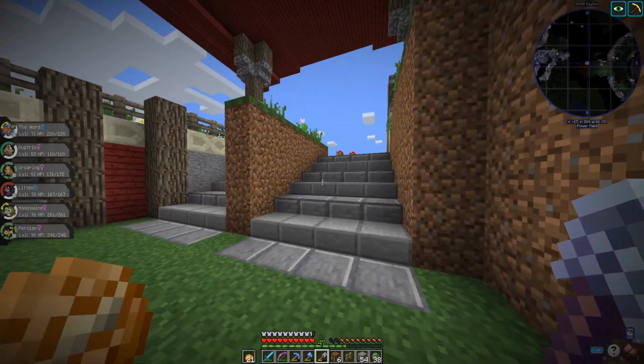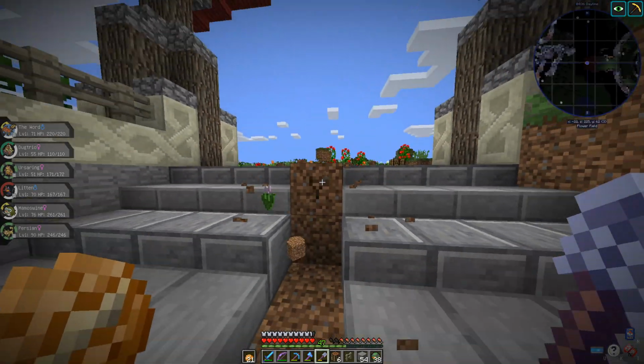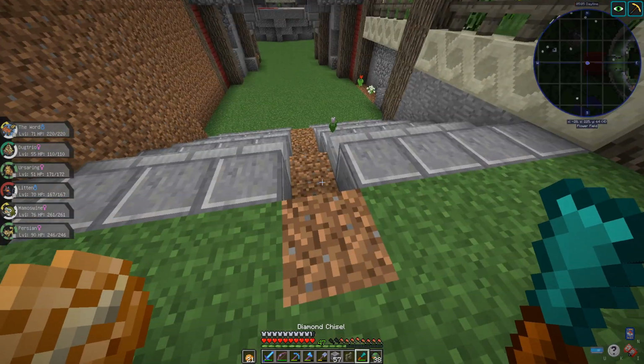Now I do like the idea of having this sort of separated in the middle. So we'll probably keep that. Let's have a look at the chisel. If we have the andesite in here, what can we do with it? Is there anything that we could possibly put in the middle? Maybe the dent could look cool? Can we try that? Yeah, let's get some of this. Put that over here.